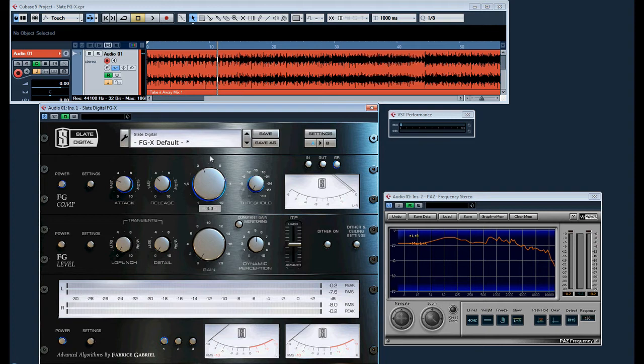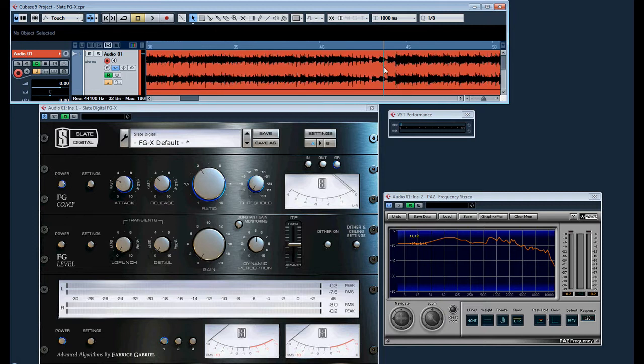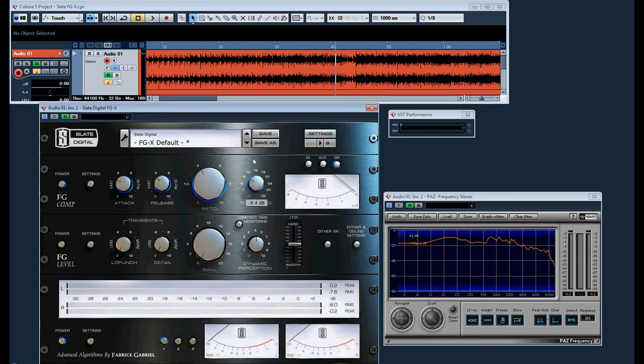We'll set the ratio to 3 for the moment. I'll set it a little harder in a minute. And let's bring up the threshold. Actually, what I'll do is move on to a different part of the song. Just before the chorus kicks in here, there's a vocal by itself. Okay, let's set the threshold just there for the moment. Well, there you go, straight away we've got minus 2 dBs of gain, and it is very transparent, there's no doubt. When the vocal is finished here and everything kicks in, it still kicks in, it doesn't kill it.